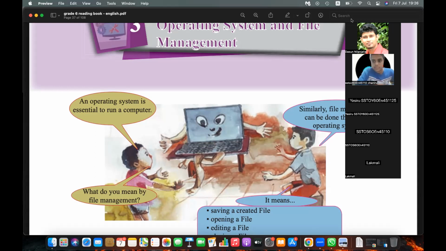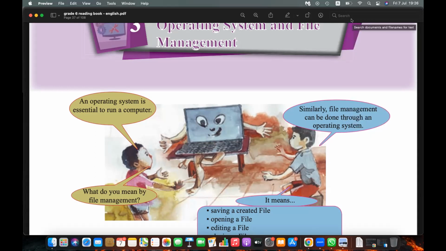We learned that. If we want to tell something to our computer, first of all, we need to tell it to the operating system. Actually, the operating system will then pass that to the computer hardware. For example, if you want to type letter A here, first I need to tell the application software. Actually, Zoom here. Zoom is an application software.